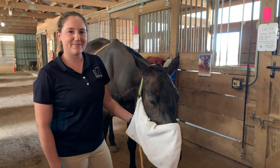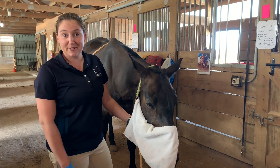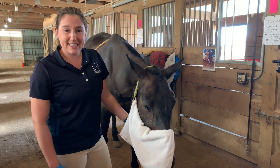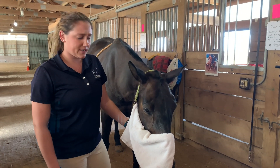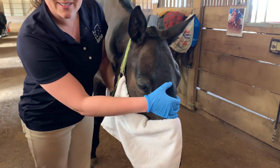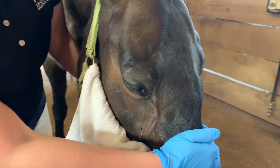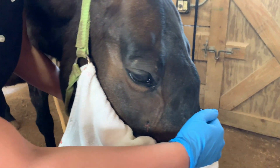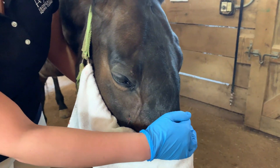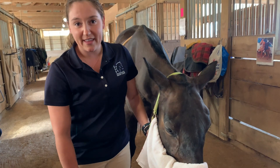Hi, I'm Dr. Lauren Alderman with Iron Gate Equine Clinic, and we are doing shockwave treatment on this patient today. She was probably kicked by a pasture mate a few months ago. We can see a bony callus starting to form where she had a small skull fracture. We took radiographs a couple months into the healing process, and it wasn't healing as quickly as we wanted it to, so we decided to add shockwave therapy into her treatment protocol to help speed along that healing.